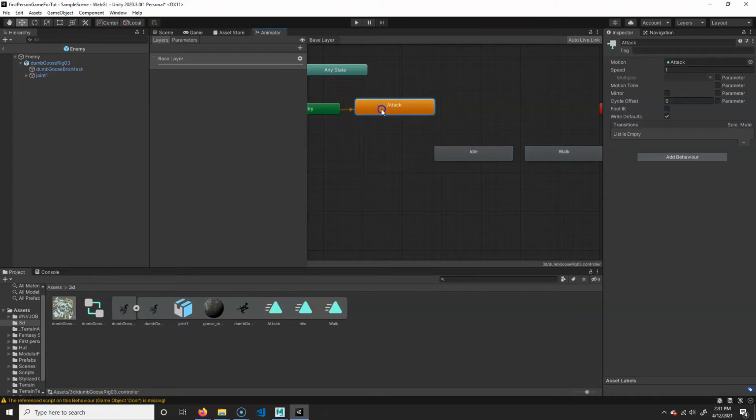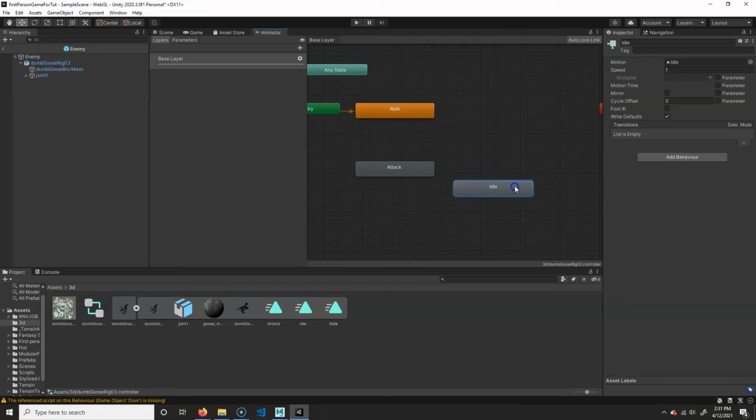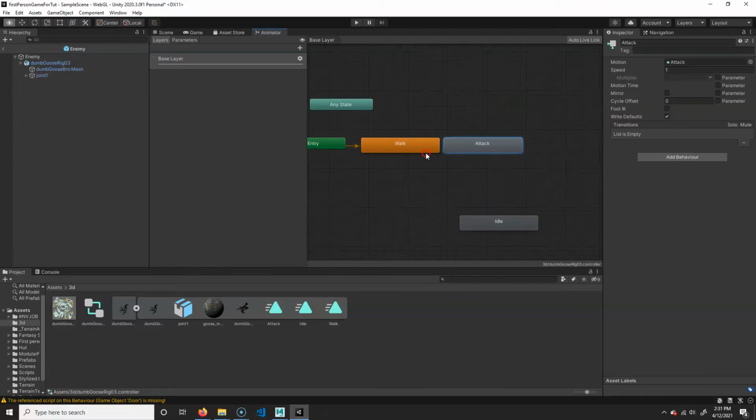So we'll do entry, and entry, I think the default should be walk. So I'm going to go to walk, right click, and we're going to do set as default state. So that's where it's going to go to. Actually, we aren't going to need idle. I didn't need to make that one. And what we're going to do is just do from any state, right? So they're only going to go back and forth. It really doesn't matter otherwise.